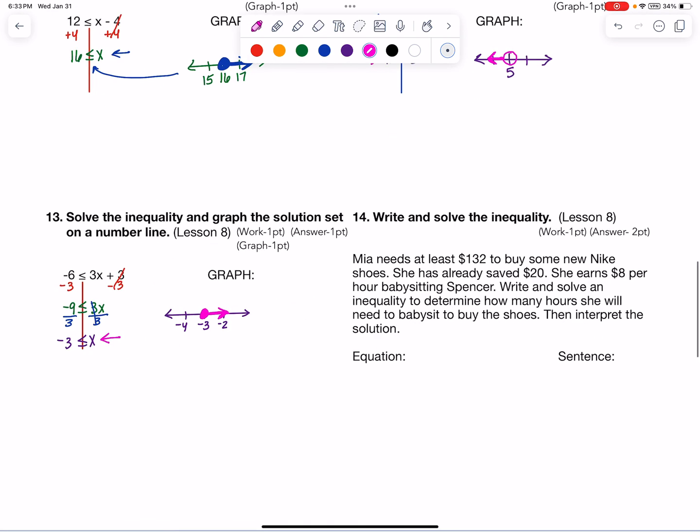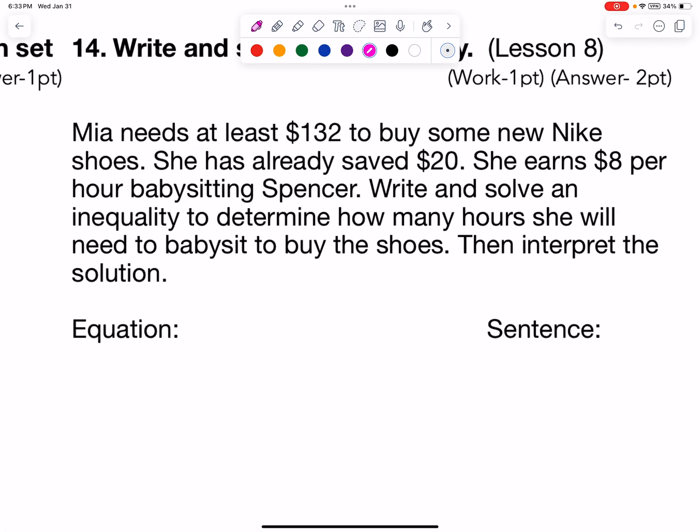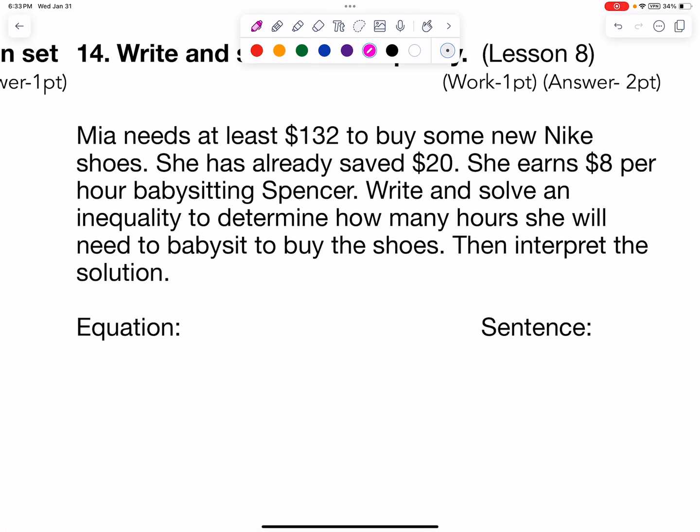All right, we know that we have an inequality for this lesson, so we're going to be making that. We've talked about the patterns that exist. So ready? Mia needs at least 132. That's sort of my answer. You got to know what at least means. Do I want more than 132 or less than? I want at least 132. Am I okay with more? Yeah, so that means greater than. Am I good with 132? Yes, at least that. So there's my answer spot.